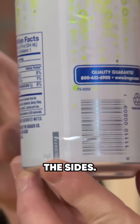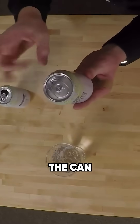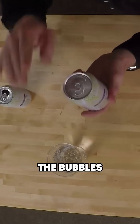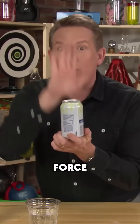As you saw from the glass, you need to snap the sides. So if you snap the sides after shaking the can, you are now moving all of the bubbles to the very top. If the bubbles are at the very top, when you release the pressure, it shouldn't force all the liquid out.